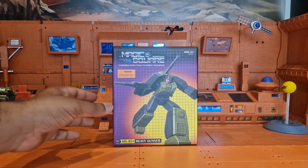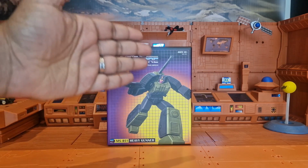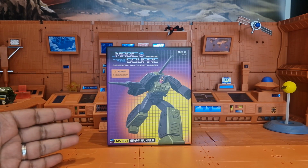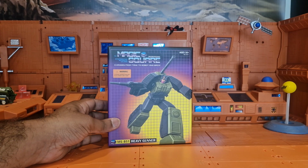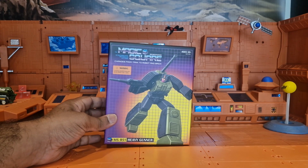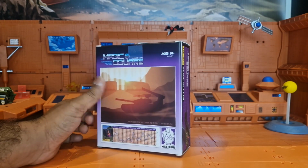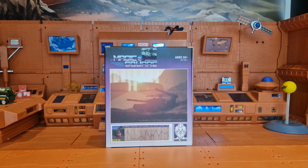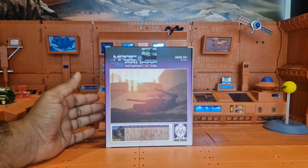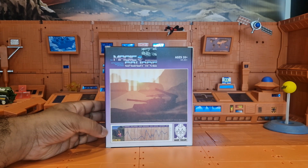Okay, so starting off here with the box, as always, we have the lovely Magic Square G1 inspired design with the artwork here for Heavy Gunner Brawl and the warning, of course, on the front, Magic Square and ages 16 plus. On the side, we have more of the same. On the back, we have an alt mode picture in the desert. It's not particularly amazing. Looks like there's a space bridge there, but it's the wrong color. Text specs at the bottom, which is nice.